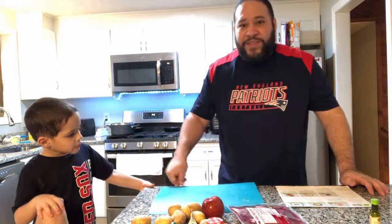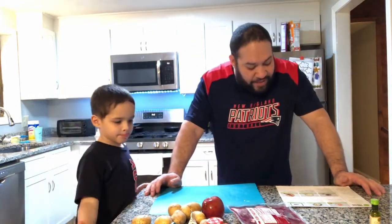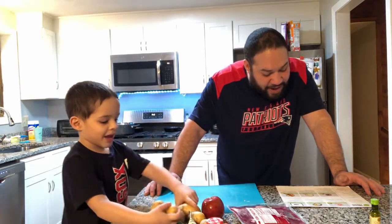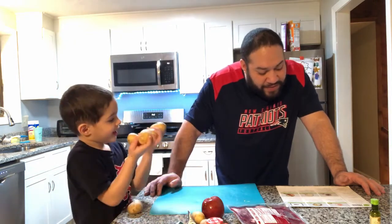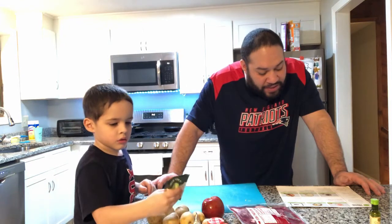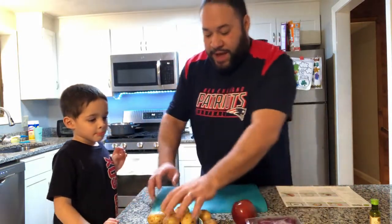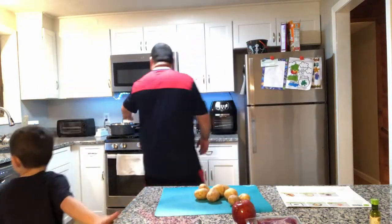Step 2. There's step 2, 12 minutes in. I don't know how long this is supposed to take. HelloFresh, we'll figure it out. Cook potatoes, diced into half-inch pieces. Place in a large pot with enough water, salt, cover by 2 inches. Bring to a boil, cook potatoes 15-20 minutes. Reserve a half cup potato cooking liquid, then drain and return potatoes to pot. All right, so we gotta cut these, get them in the pot. Boom. Boom. You got it, and I'm gonna boil it.